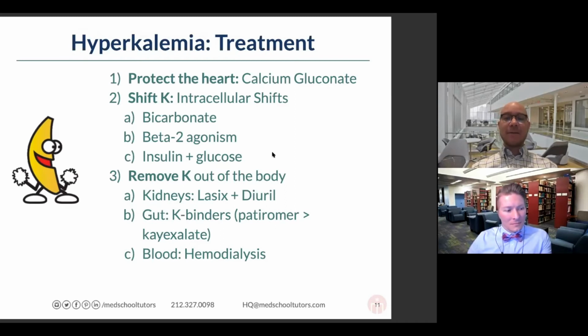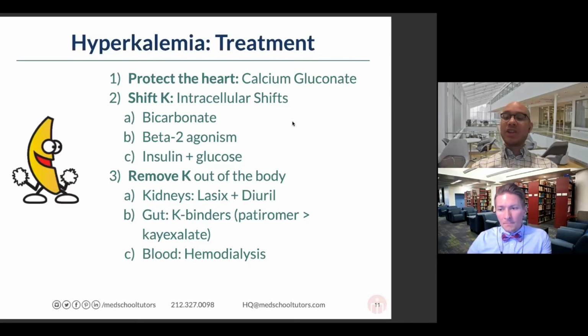Yeah. There's a question in the chat that I'll address briefly: how do you know whether to use insulin plus glucose versus albuterol? I'll tell you that on the exam, you won't necessarily have to be making this choice. So let me say that up front, unless there's a clear contraindication, right? Let's say that the patient's glucose is really low. Well, probably you wouldn't want to give them additional insulin. Or let's say that they have a history of arrhythmias, right? And the beta agonism would be bad for the heart rate. Maybe you wouldn't want to use albuterol there. But clinically, it's a matter of speed, availability, and comorbidities in what you're doing.